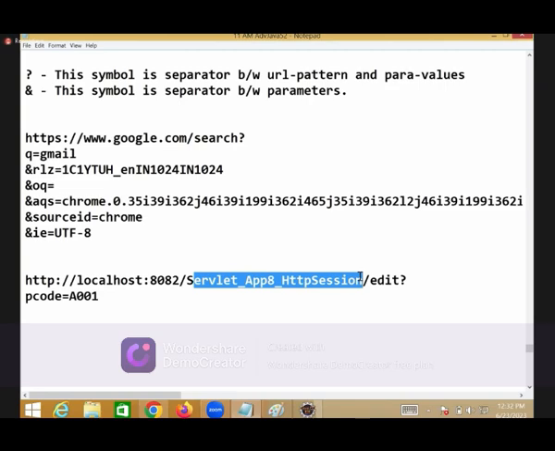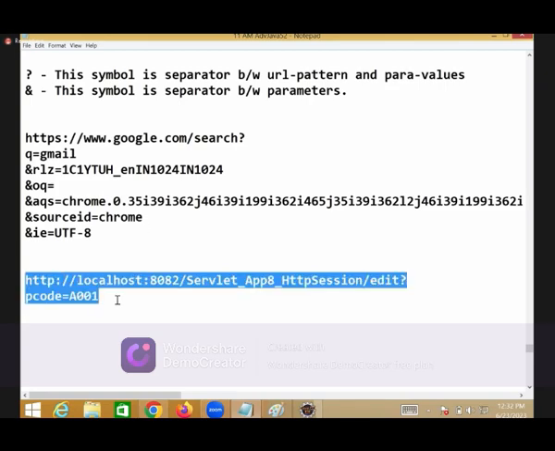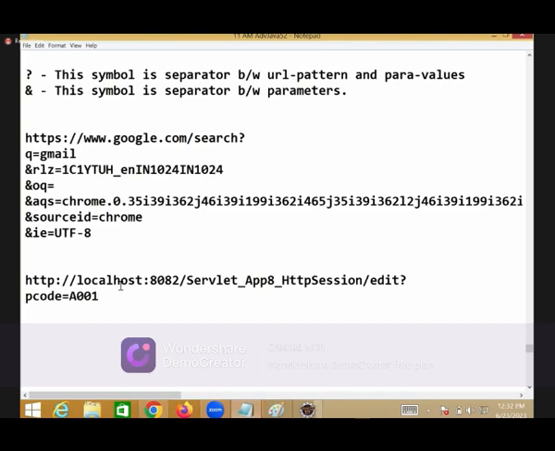Now, with that URL pattern, I can send parameters. Whenever I add parameter values to one URL pattern, we call it URL rewriting, meaning the URL pattern is added to and rewritten. All of you understood now?